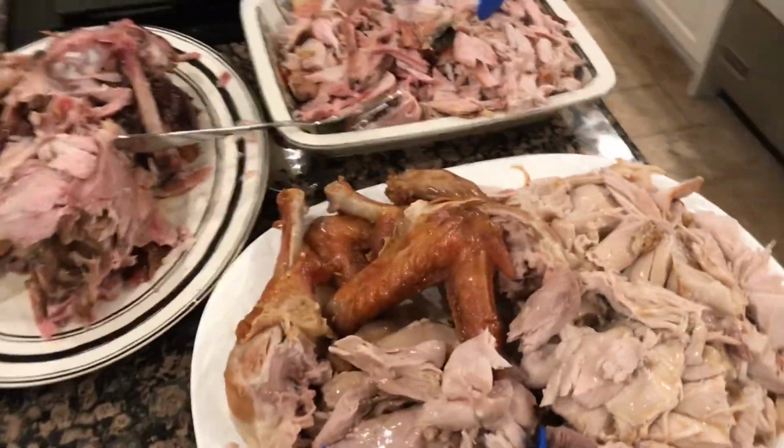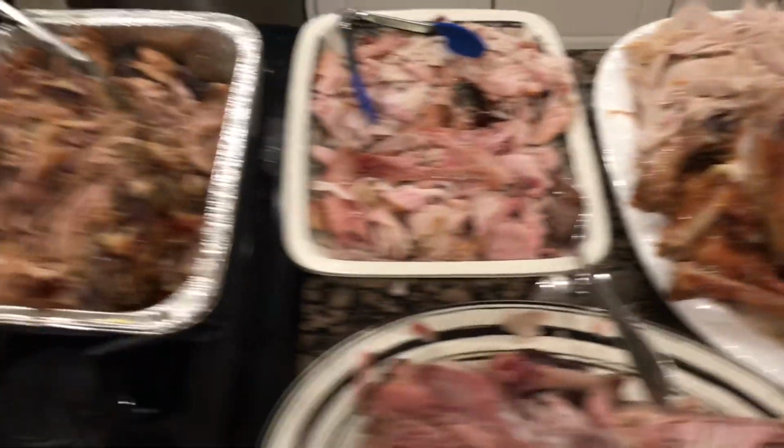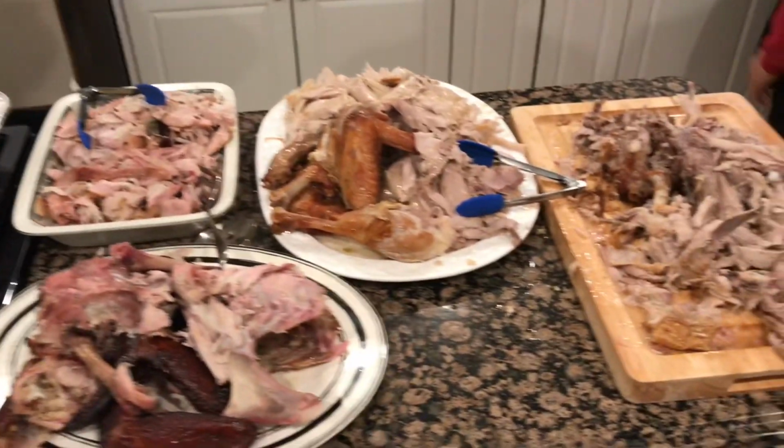All right, there it is. I got one pile of the fried, a pile of the smoked. Got some pork over there as well.